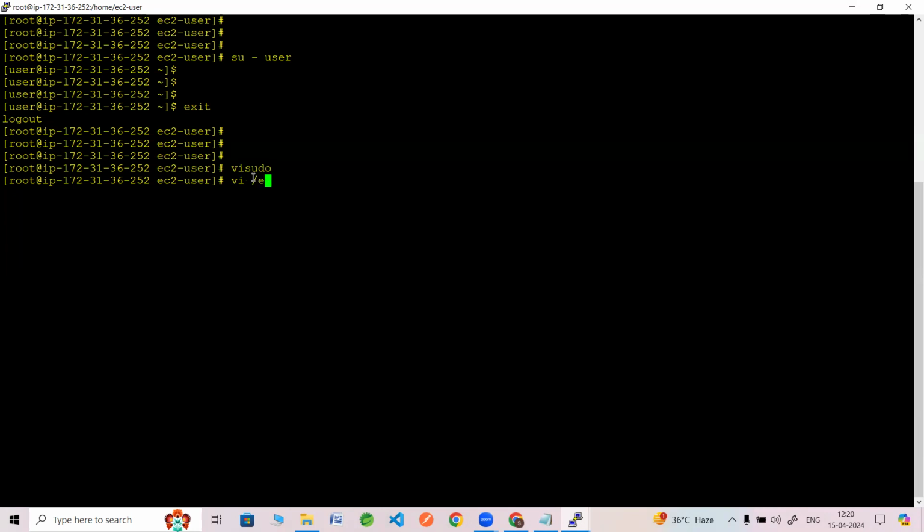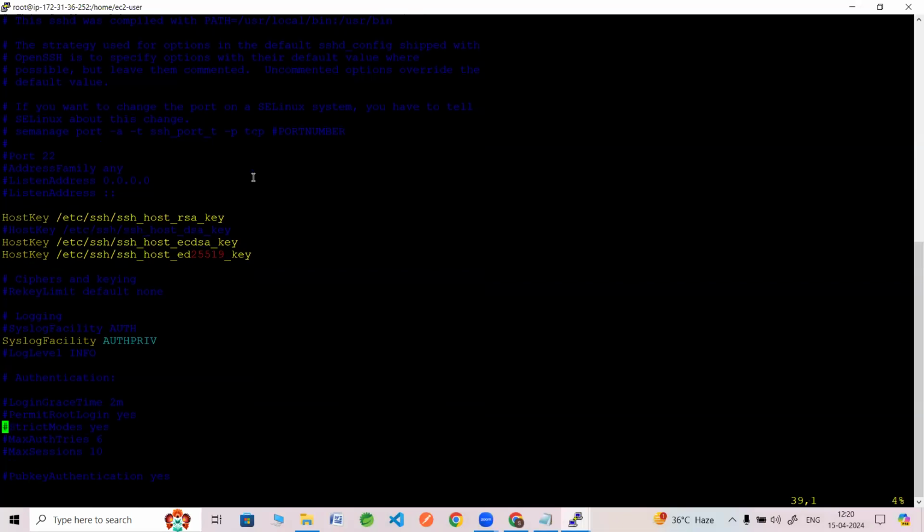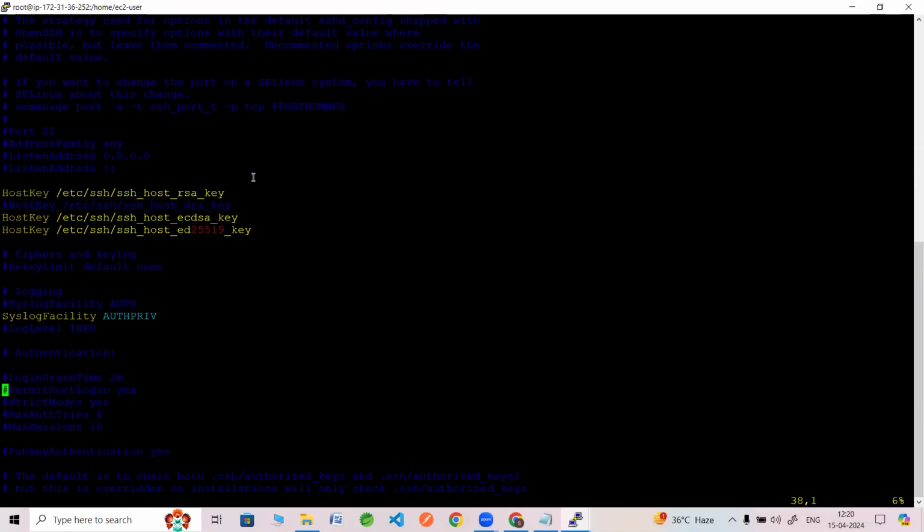Now give vi /etc/ssh/sshd_config. Here I configure something. See, this is PermitRootLogin.